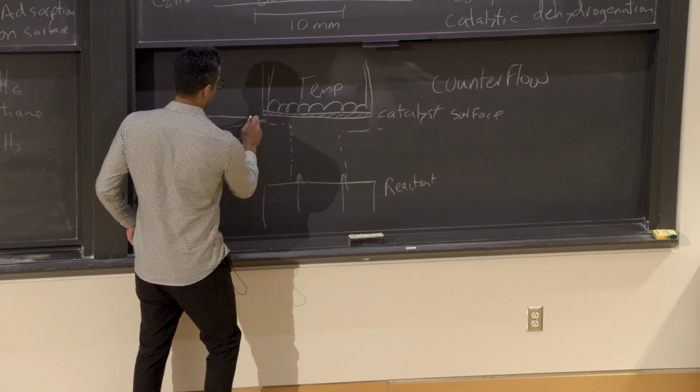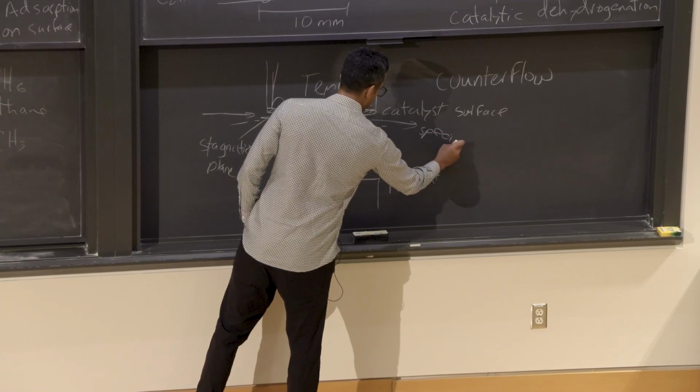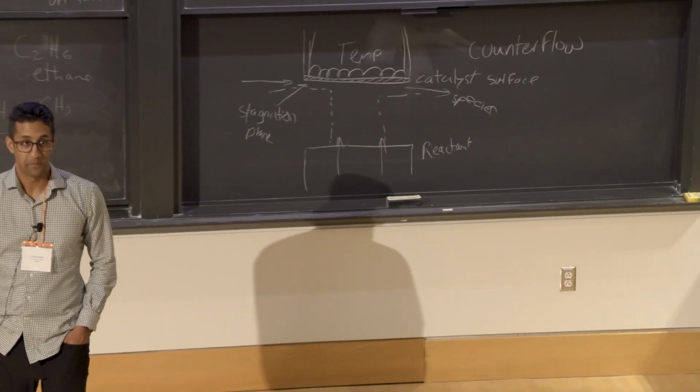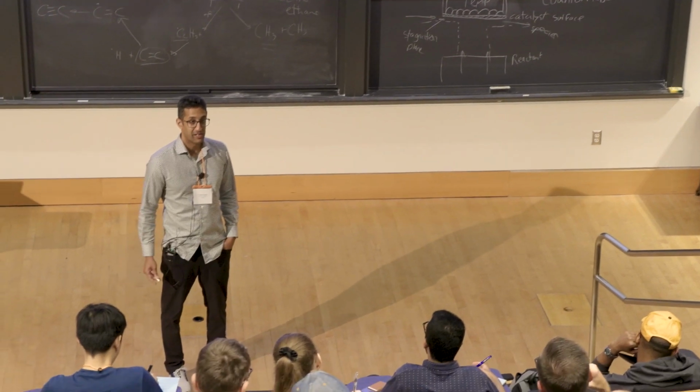You can measure species above the surface. Some species will be produced and consumed. You can measure those species above the surface of the catalyst. So we take a simple configuration that we have in combustion, and we've taken this to the catalyst community, and it helps them a lot build models.